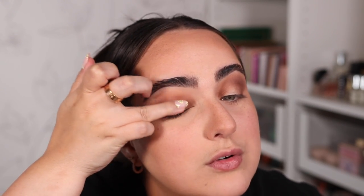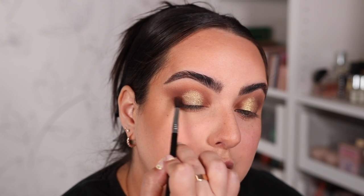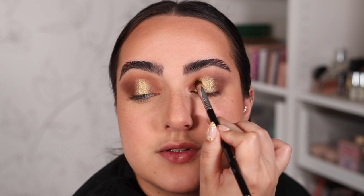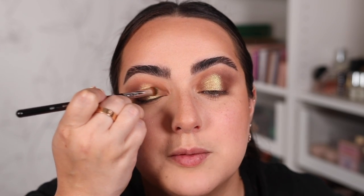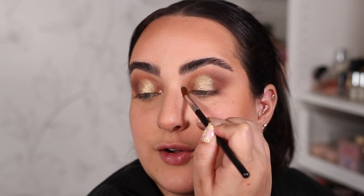Next I'm using the color Hollywood for the center of the eyelid — just patting it right in the middle. This is a duochrome gold-green shade, and I'm packing it in place through the center on both sides. With my blending brush I go over the edges of the shimmer so it blends nicely into the matte colors. Using the E57 brush, I tap in a bit more Hollywood toward the inner corner and center. Then I try a little Champagne Problems to add more sparkle to the center of the eye — I like that, it looks brighter. With the E42, I also add Champagne Problems to the inner corner as the perfect inner corner shade.